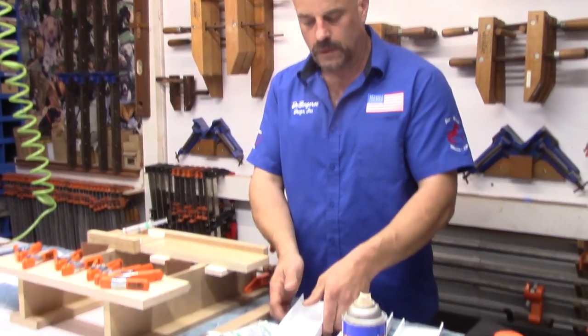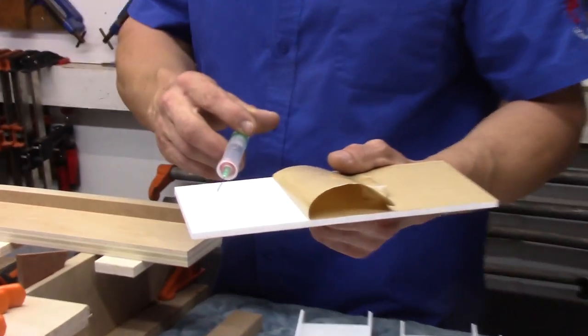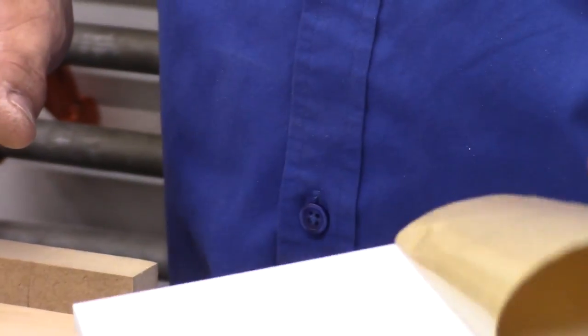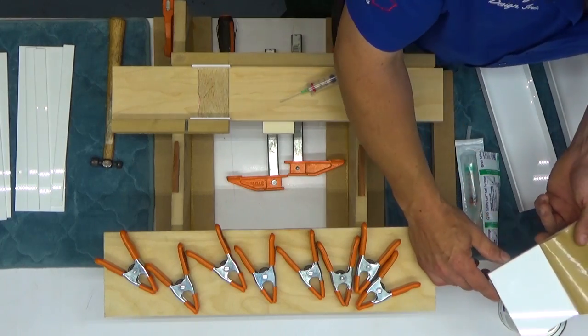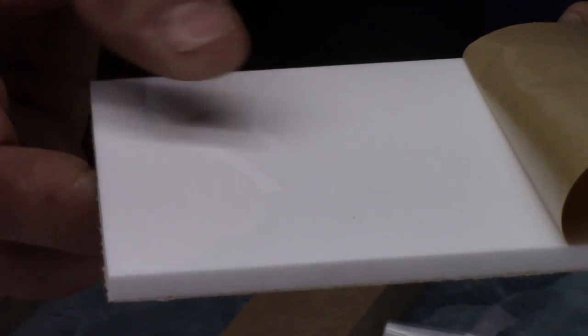Now I said be real careful putting the acrylic glue on. And here's the reason why. Kind of a waste of a nice piece of acrylic but you're worth it. Watch what happens to the surface when I put the glue on there. We're going to give that just a second to dry. Now look at that surface closely. It's actually destroyed. This is why you don't want your glue going on your other parts. You can buff that all day long. That part is actually destroyed right now. It's never going to have the clarity or the shine.